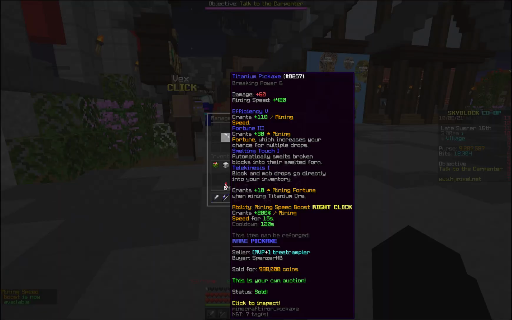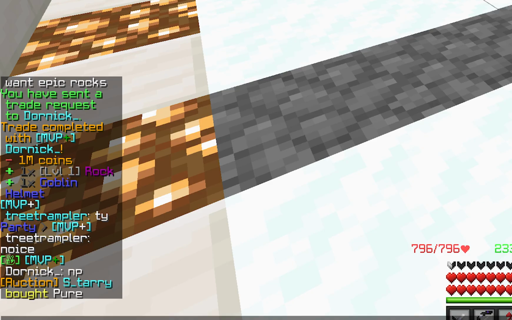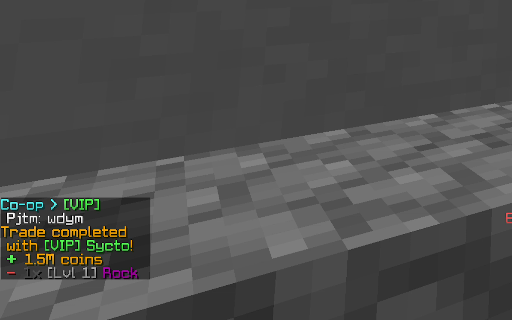Now, 10 million coins isn't really a lot, so I had to start with a couple of small flips like this titanium pickaxe, which I bought for 800k and sold for 1 mil, so that's 200k profit. Then I made a really good flip here by buying this level 1 epic rock for 1 mil. Lowest price on the AH was 2.5 mil, but I didn't want to wait that long for it to sell, so I decided to sell it to another flipper. This flipper bought it off me for 1.5 million coins, so that was a very quick 500k.